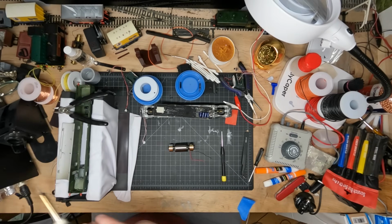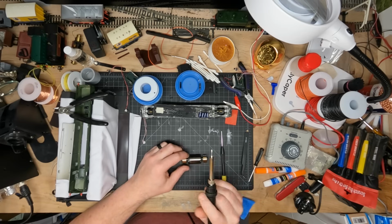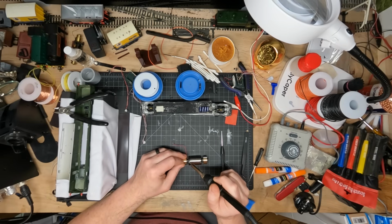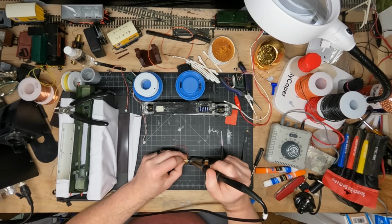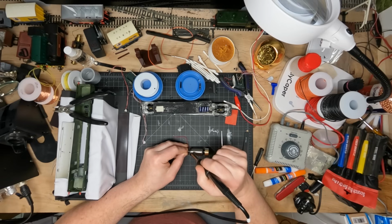So first of all, let's desolder the wire. So again, same drill. Take the soldering iron, make sure nothing is in the way of it, to avoid damage. So you're gonna take the soldering iron and apply the heat to this joint basically, and desolder this wire. Basically I'm putting tension on the wire here as I'm desoldering it. And it'll take a few minutes because the industrial solder they use really is on there and can take a little bit of heat to get through it.